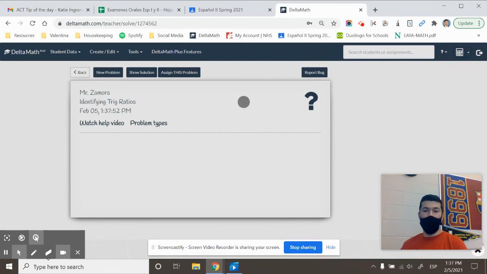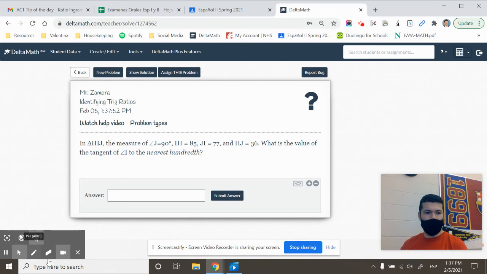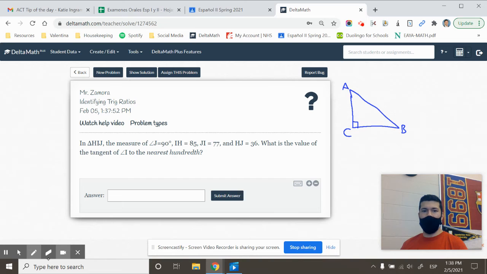What if we don't have a picture? Well, if you don't have a picture, you're going to draw one. Any right triangle can be labeled ABC. So I'm going to label this: angle A, angle B, and I usually reserve the letter C for my right angle. If I label it like that, this little side is going to be little a, this is going to be little b, and that's going to be little c.